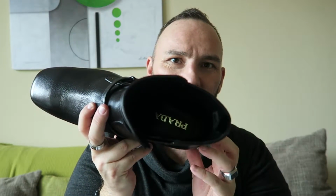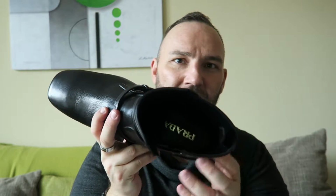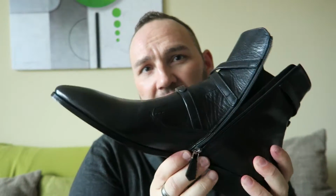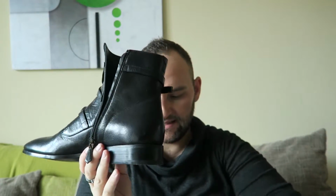Inside is a big Prada logo on the bottom of the shoe. The shoe is fully leather inside, which is another nice detail. I'll show you like this, guys. As you can see, the construction is full leather. And the size of this particular boot is size 10.